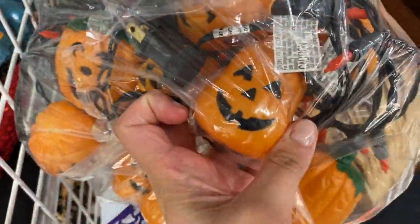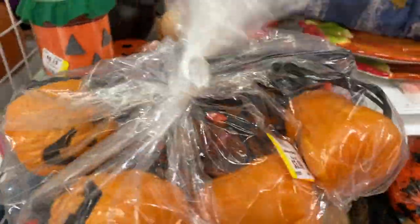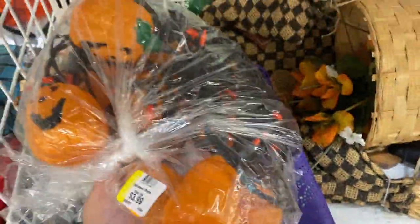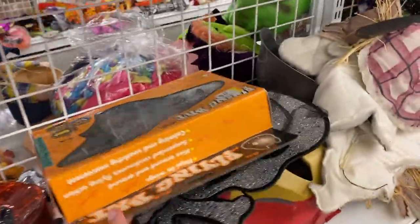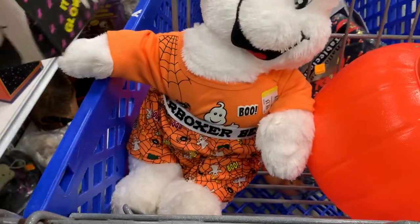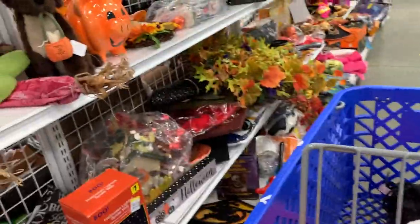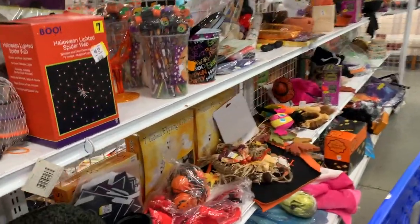This is a fun bag. I've never seen this shape of pumpkin lights before. My hands are getting full. $4.00, which would be like $2.00 if there's two different string lights in here. There's two different pumpkins in here. I'm gonna put it in the cart and investigate later. I would really love to find some die cuts — they could be hidden anywhere. I found one of those little ghosts that scream and sing, just like the bat that's in the cart, and there's just so much still to go through.